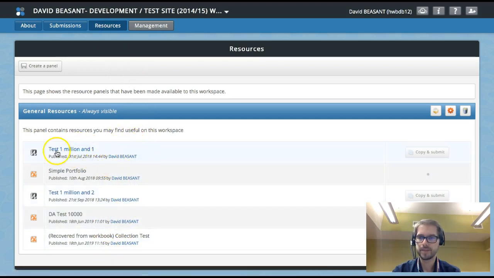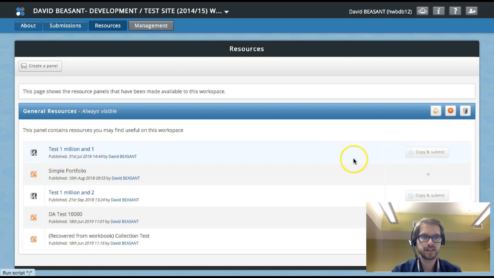So just at the top here, you can see with this little symbol, I have a webfolio that I've added to my resources with an auto submit called Test 1,000,001. And as you can see here, there's a button that says copy and submit. So if you do a portfolio, if you're wanting to have an auto submit portfolio and you've selected it from your asset store and you've added it as a resource, when you're working with students, students will have to go to the Atlas workspace. So they will have to click on the Atlas workspace link, come in here, go to resources, and then they'll be able to click on the copy and submit button.